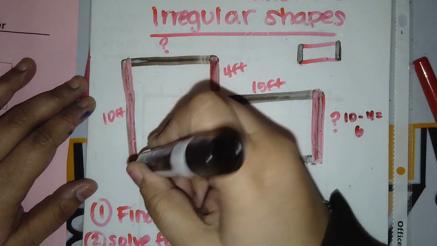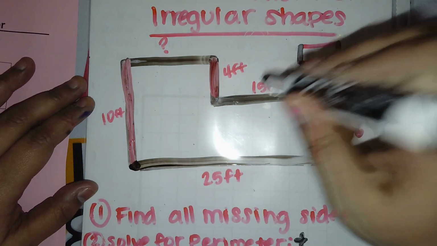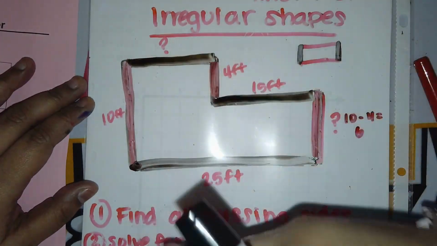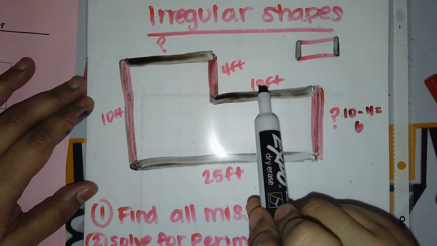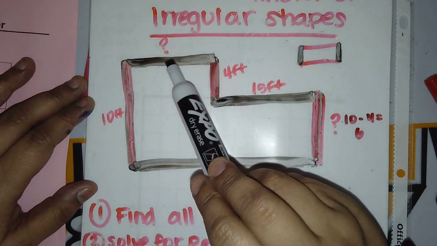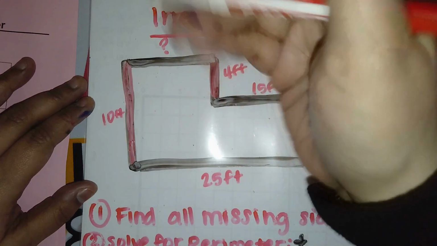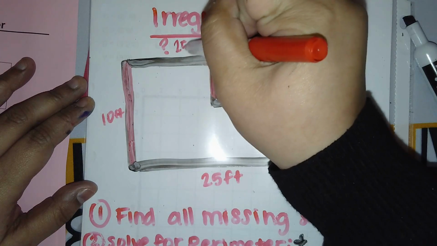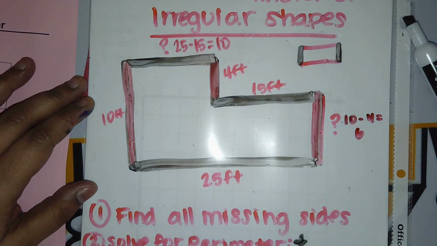Keeping that in mind, what would match this side? Okay, so this one would match this side, and then this one, again, opposite sides, so the bottom to the top. Those 2 would match each other. So this side's 25, this little piece is 15, and this little piece we don't know. But 15 plus the unknown should give us 25. So how do I figure that out? You would do 25 minus 15, that should give you 10. So this little piece that's missing should be 10.